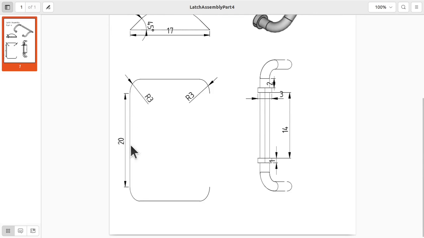We've got some dimensions in here, so if you had the real object in front of you, you would just be measuring those up. So we've got 20 millimeters along this edge and a radius of 3mm. Remember, we need to break this down into its primitives or match the geometry to our sketch tools. We've got sketch geometry here, which are just lines and arcs. Or if we think about this, this is basically a rectangle with rounded corners.